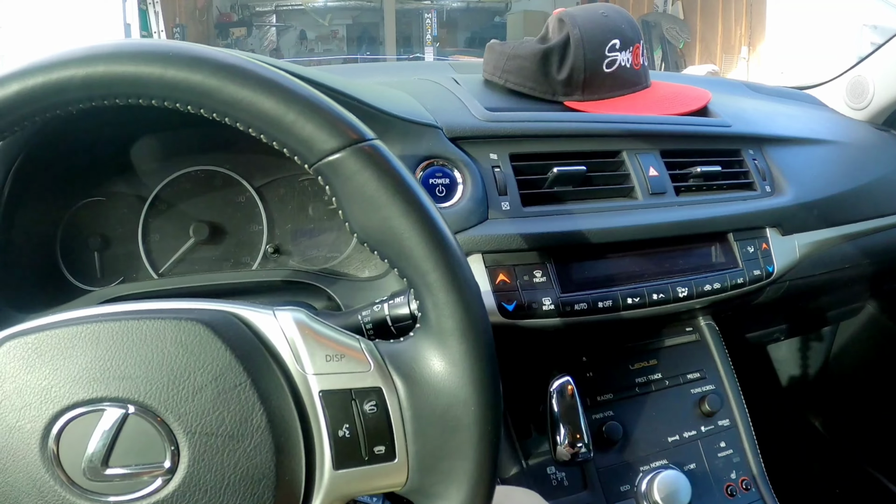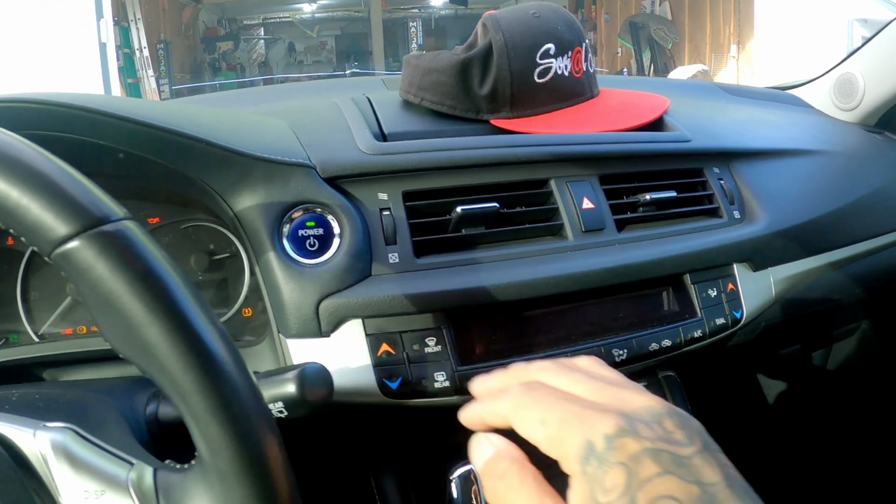At first it was just making grunting noises and grinding noises here and there. Not enough to bug me, just for the last six months, until a month ago it just went out. Just turned off. It made this loud grinding sound. Usually the bearings go out on those fans. But how about we turn the camera around and listen to it and see if it's the same issue you guys are having, okay? All right, let's hear it.